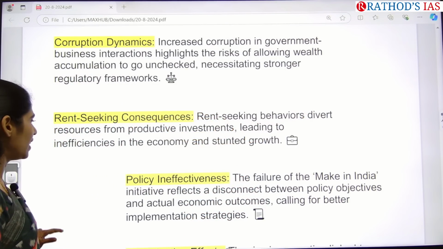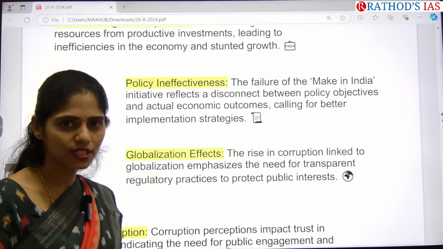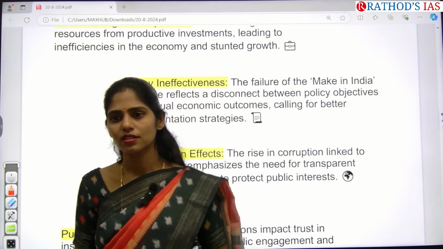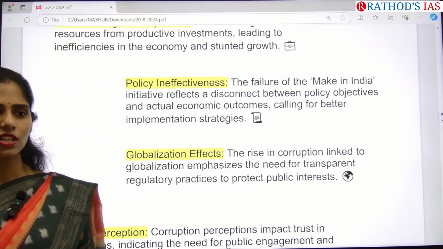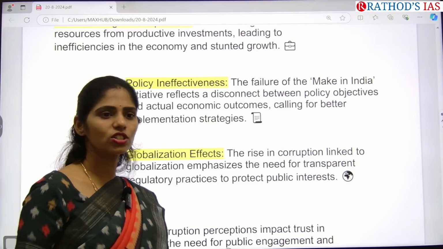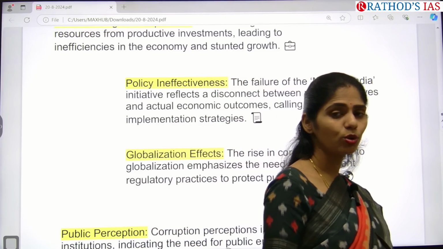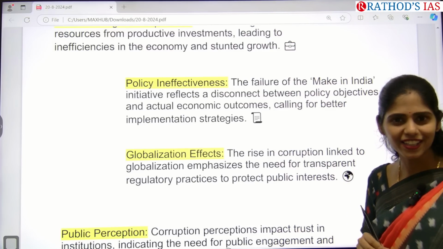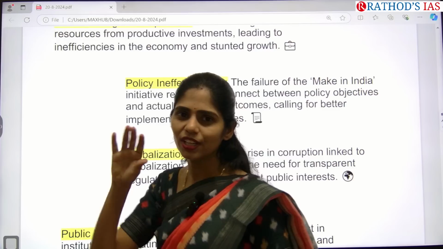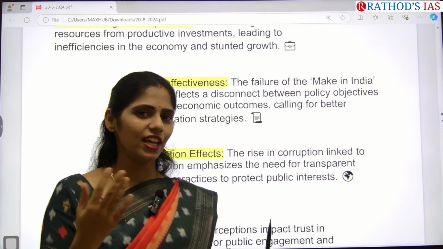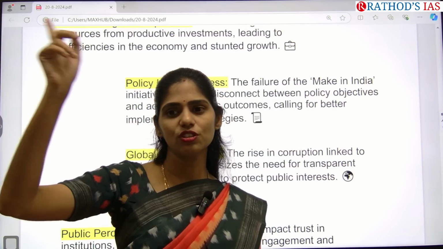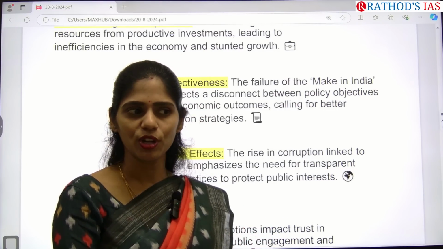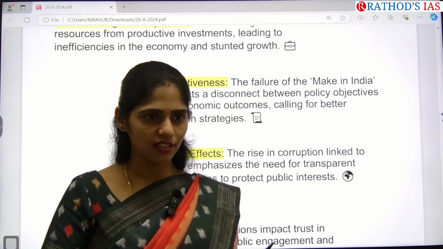And the next one is, we can understand that there is a problem in our policy, and even the government is focusing on Make in India. So what is this Make in India concept? We have to produce in our country so that we can increase our indigenous production. Whenever our indigenous production is improving, we can increase our exports to other countries, so that we can tap international markets, get foreign currency, and increase our forex reserves. And whenever there is an increase in demand for our Indian goods in the foreign market, obviously there will be an increase in the demand for labor here, and employment will increase. It is a cyclical chain, right?